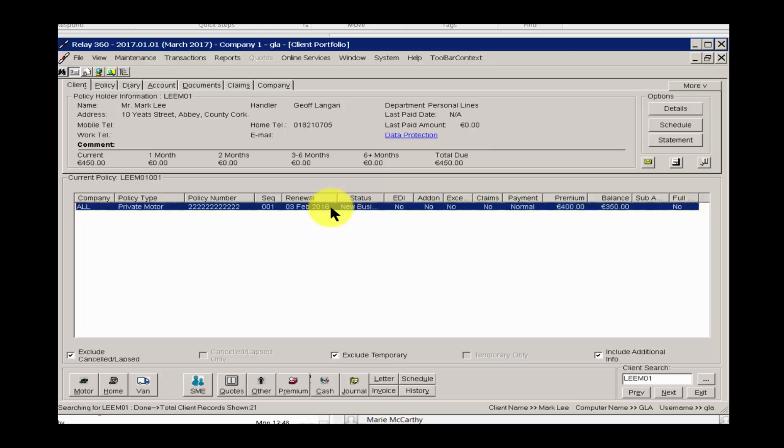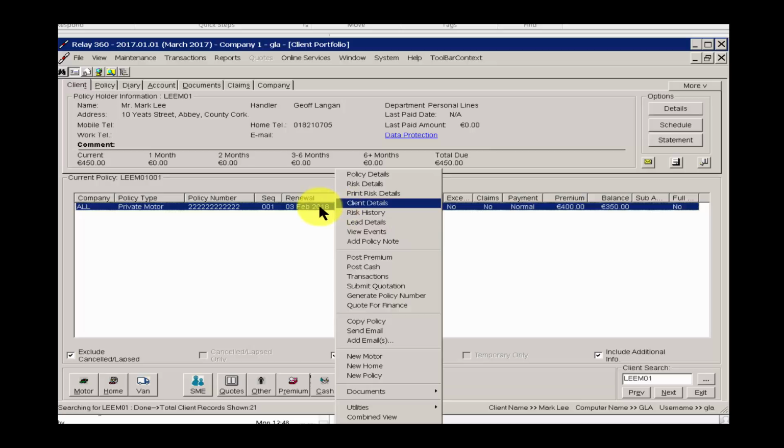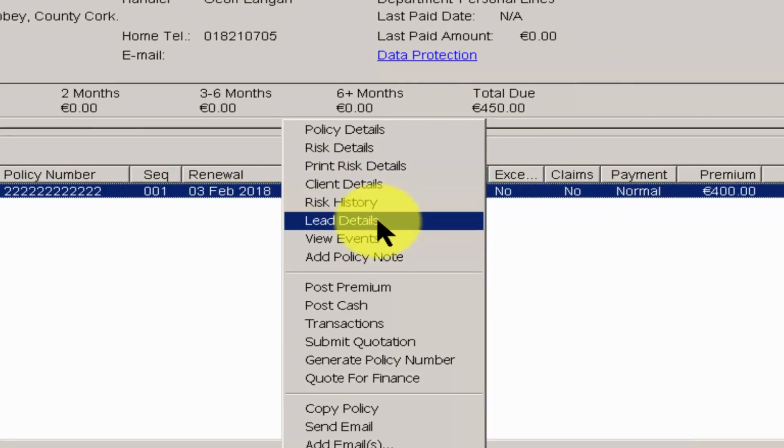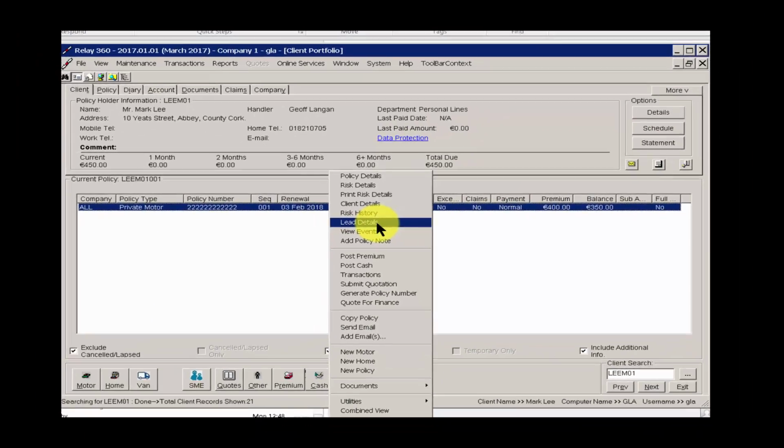the features. So the leads feature, if it's turned on, will be available if you right click on a policy and select lead details. You can see here in this particular example we have a Mark Lee, and he has just purchased a private motor policy. So if we were being proactive, we should collect the home insurance renewal date. Assuming he has a house, we should be able to capture that. And if we're being very brave, we can capture a car insurance renewal date, maybe for a spouse or partner if one exists. So how do we do that?